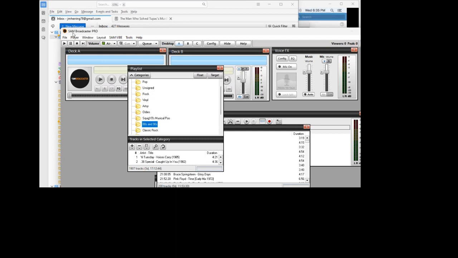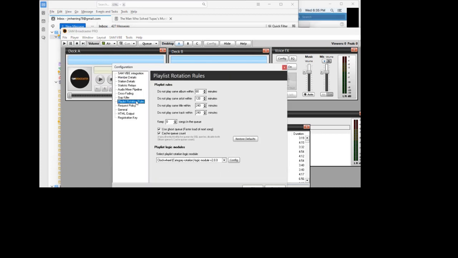So now I go to File, Config, Playlist Rotation Rules. And this is something you should definitely do if you are letting this pick. Set some rules to where it's not going to play from the same album. These are the ones that I find the best. My shows are only 2 hours. If you have a 3-hour show, maybe you want to change that to 180 or leave it as 120. You play, twice in the same thing. You never want to play the same title, the same track. So really set those high, then go to your config.